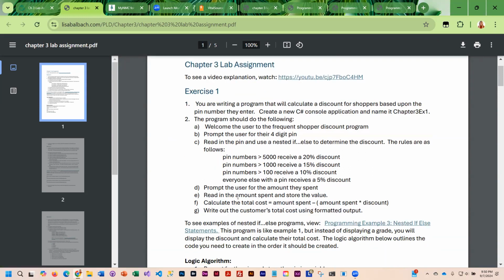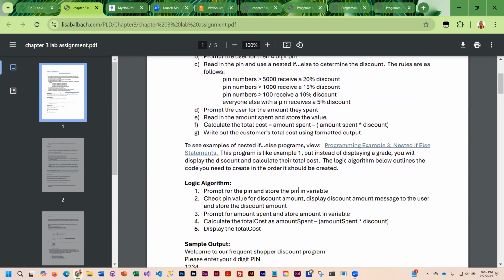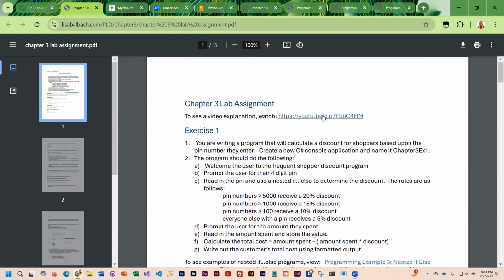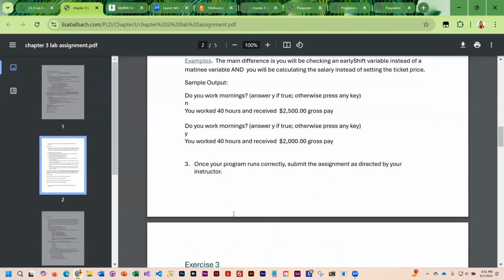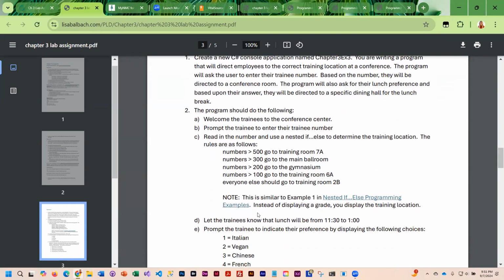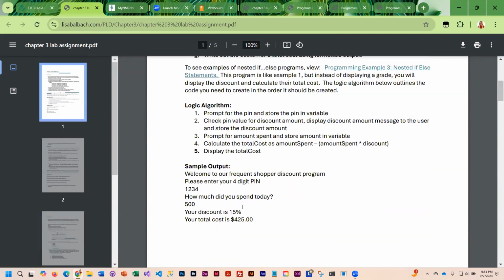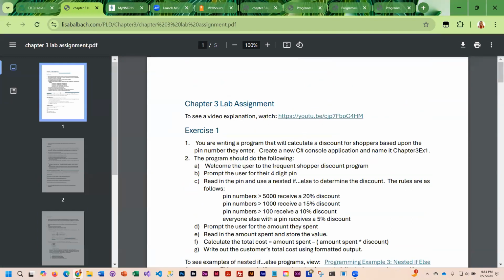Because I actually go through the process of doing the assignment. So that will be very helpful to those of you who are at a loss as far as how do I start. I actually walk through it with you in the video. I walk through exercise 1, I walk through exercise 2, and I also show you how to do the change in exercise 4. So make sure you watch that video because that will really help you on this assignment.